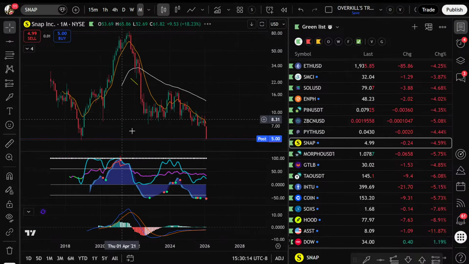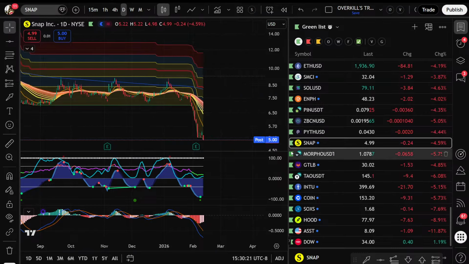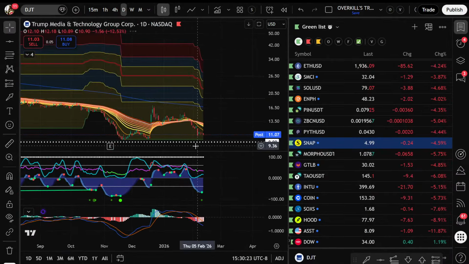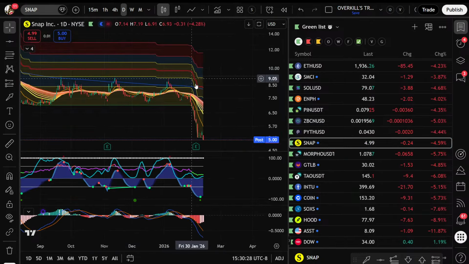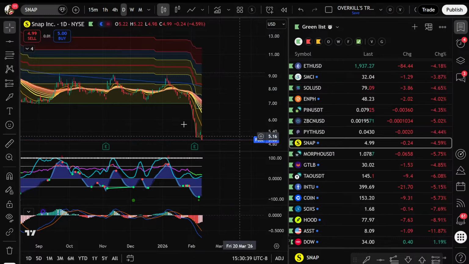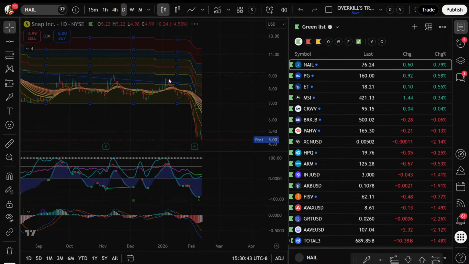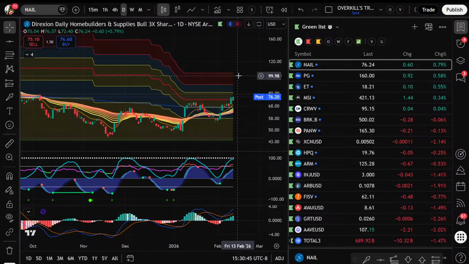I just want to take my chances with Snapchat because they're an actual company with actual earnings. They're making $1.7 billion a quarter, whereas DJT is making nothing. So I decided to bet on the horse that's actually producing. I sold my DJT for a profit because I bought a bunch of it at $10 and sold it at $17. But I took the remaining DJT and rolled it into Snapchat. Nail's having a good day. That one's probably going up there to 100.